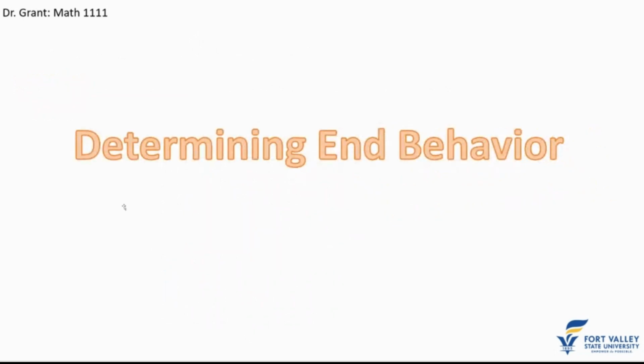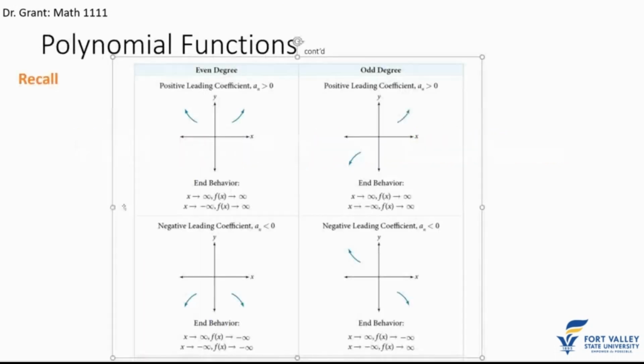Alrighty. So now what we're going to look at is end behavior. I really want you guys to observe that what we're doing here is putting all the parts together to graph a polynomial. Here we're looking at how to determine the end behavior of a polynomial. We looked at the intercepts and the multiplicity of the zeros. Now we're going to look at the end behaviors.